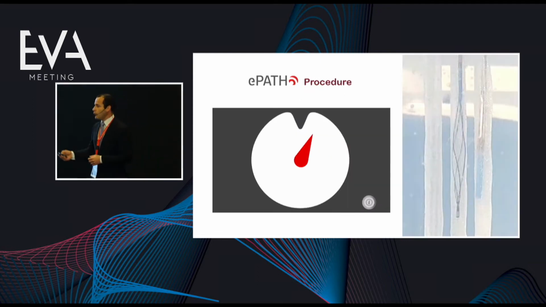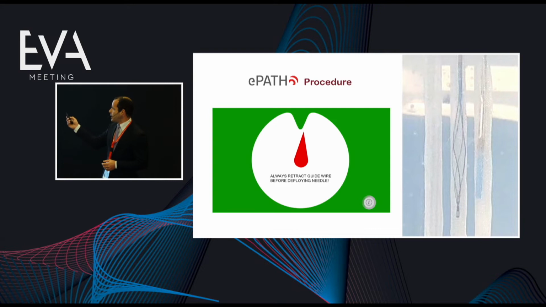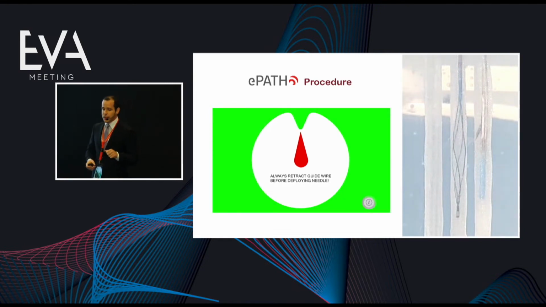If you look at how it works, this is in vitro. You can see the screen that is equipped with the device, and you rotate the device until you reach the green screen. I call it dummy-proof. Then you advance the needle. The needle goes through the snare, and the wire goes through the snare, and then you are able to capture the wire to make the connection.